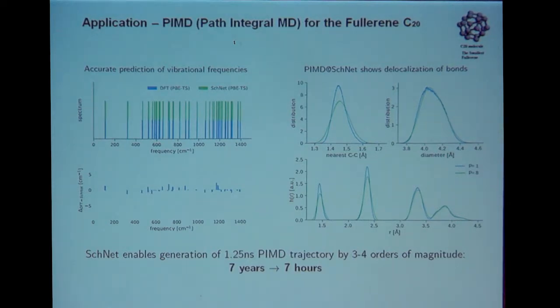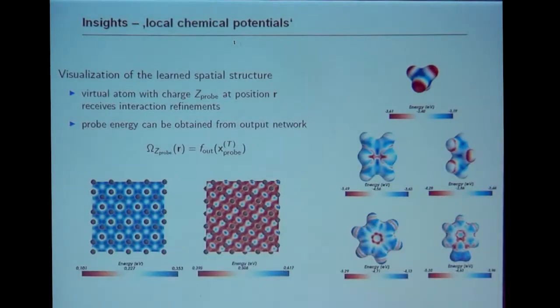And nicely it does. So then, what are the insights? Because all of this, what I've been talking about, is just prediction. We can predict energies well. We can predict forces well, because that's what you need for molecular dynamics. So what can we learn? What has the model learned? You already saw these plots, and these are the plots for molecules. We call them the gummy bear plots, for obvious reasons.